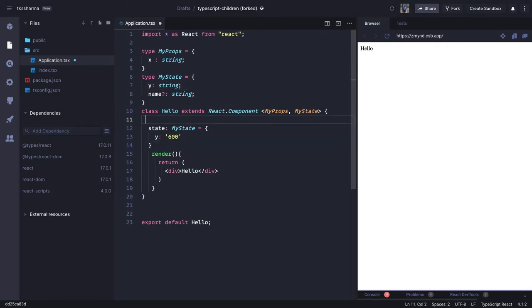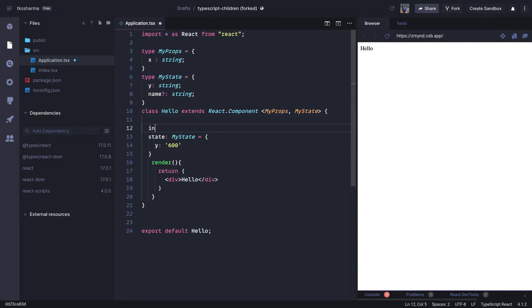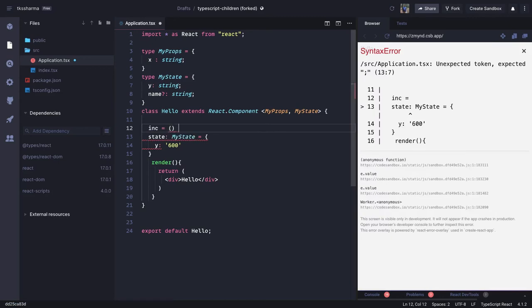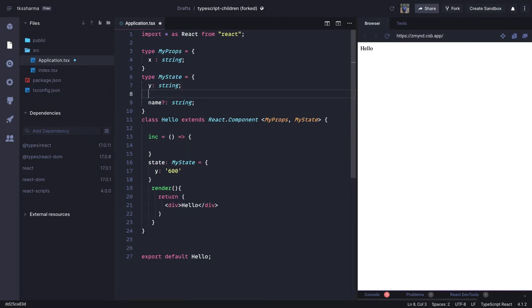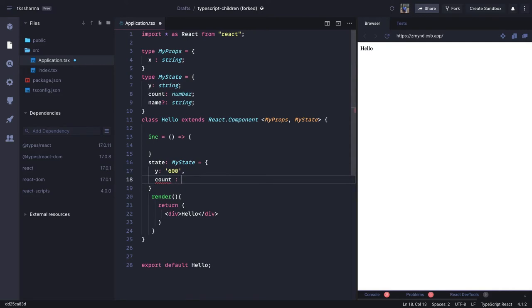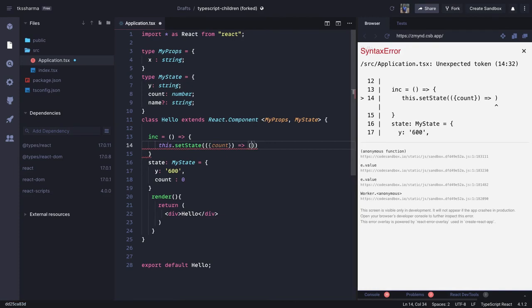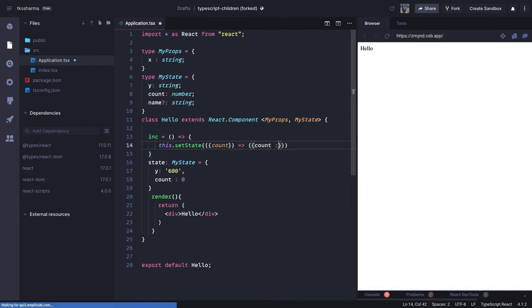Now we might also be defining some increment, decrement DOM events, like you clicked on some button and you wanted to increment the value inside a state. Let's say I have here count, which is of type number, and I have initialized in the state my count, which starts with 0, right? So there is an increment method. What I will do is this.setState, and I can access the value of count, and what will be the new value? The new state we are going to have is count equal to count plus 1. Right, this is the new state.